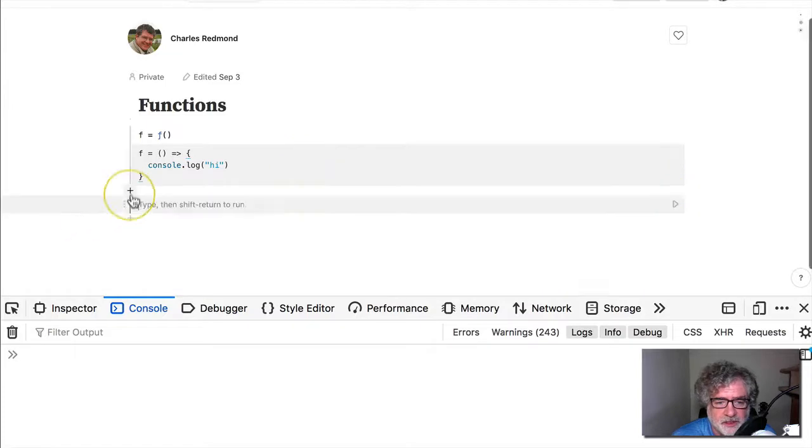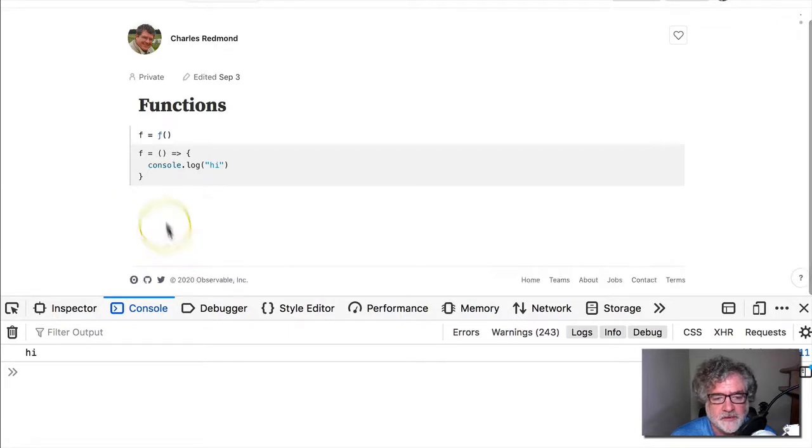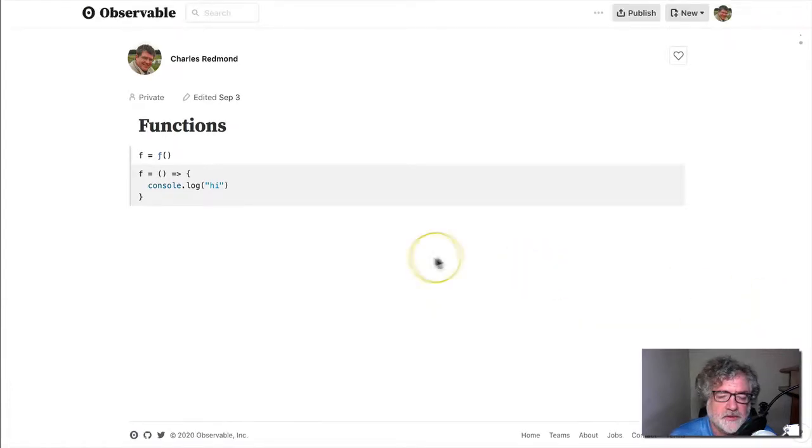So now we use the machine, right? f. We're not putting anything in, so we'll leave the parentheses with nothing in it and just run it, and it does what it says. It says hi. Okay, so that's an example of a really easy function. You're not putting anything into it, and it's doing something really simple. Let's just keep it uncluttered. Let's delete the use of the function there. Let's close the console. Now let's try something different.